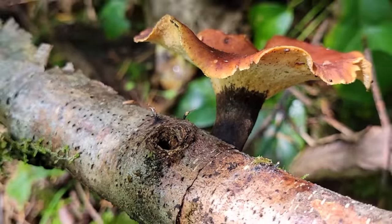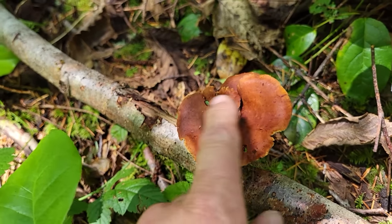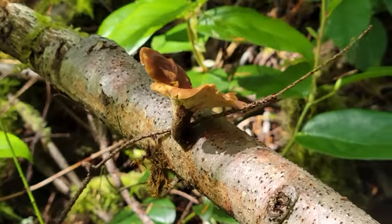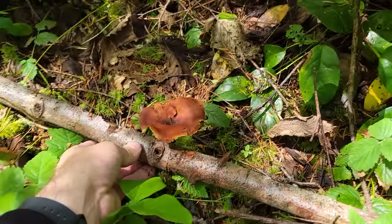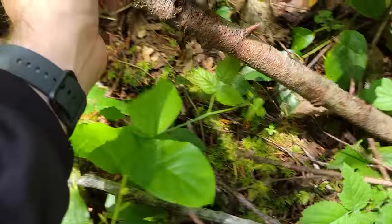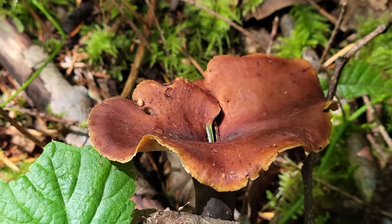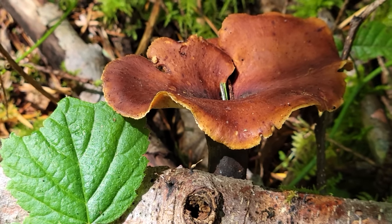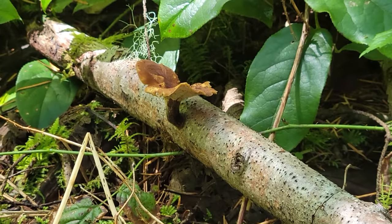This is Picipes badius, the black-footed polypore. This guy has beautiful color and is inedible because it's so tough. Look — it has a little friend down there, so the mycelium is growing all through this stick. These just happen to be the fruit bodies of the fungus. It grows like a little mold inside this dead alder stick. But a beautiful little fruiting — this will stick around and drop spores for quite a long time. No culinary value to us, but a beautiful little addition to the forest.